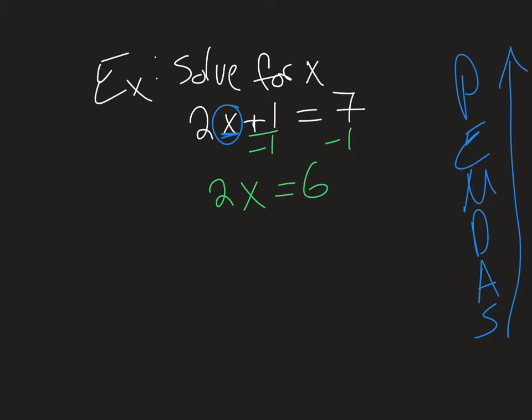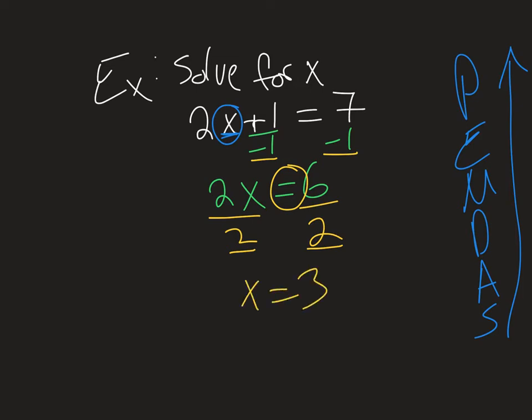So now I have to ask myself, okay, I take a number, x, times 2, and I get 6. How do I undo that? Well, undo multiplication with division. I'm going to divide both sides of the equation by 2. And I can do those things because I'm just maintaining the equality. If I subtract the same thing from both sides, I can still maintain the equality. If I divide both sides by 2, I'm still maintaining the equality. So as long as you're doing the same thing to both sides of the equation, everything is going to still hold true.